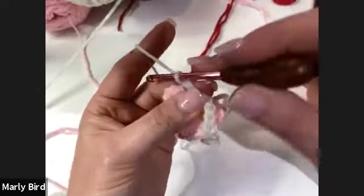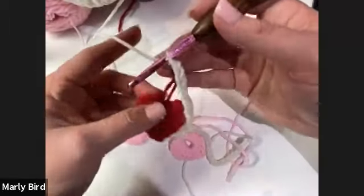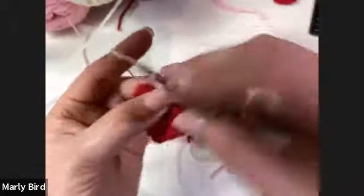Now let's say I chain 20. 1, 2, 3, 4, 5, 6, 7, 8, 9, 10, 11, 12, 13, 14, 15, 16, 17, 18, 19, 20. I can pick up the red, do the same thing. Insert my hook, yarn over, pull up, yarn over, draw through two. And then we do 20.